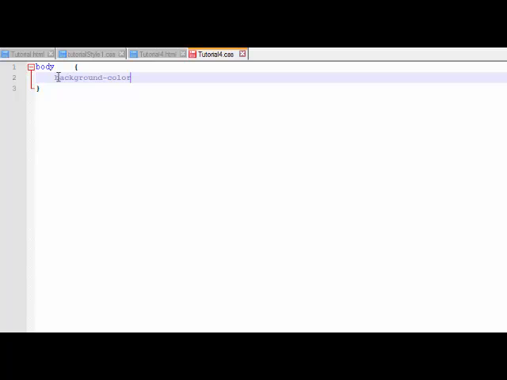I told you I have to separate the property from the value with a colon. And my value now, we're going to talk about hex codes here in just a second, but right now I'm just going to type in the word gray. That's going to give me a background color of gray. Remember, I have to end my declaration with a semicolon, and then of course the curly bracket, which is already put in for me, and that's it. That's my first style done.